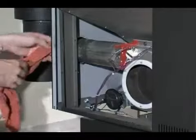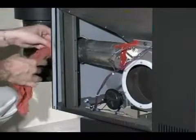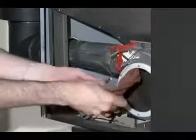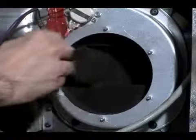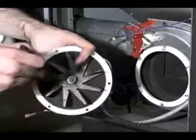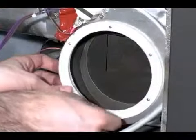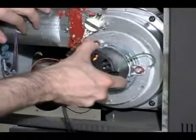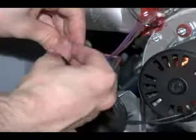in the vent. Clean the exhaust tube by feeding a brush or rag through the inside of the tube and out the exhaust blower housing. Brush, then vacuum the exhaust ports, blower housing, and the blades of the exhaust blower. Carefully place the new blower mounting gasket around the opening and reinstall the blower and access panel.